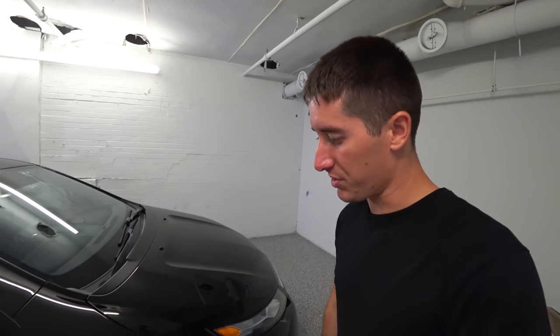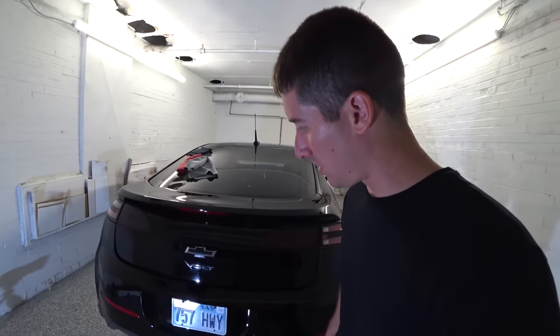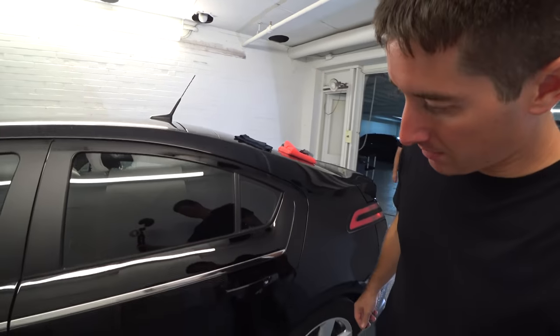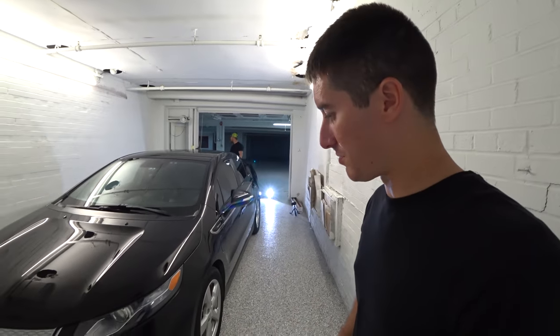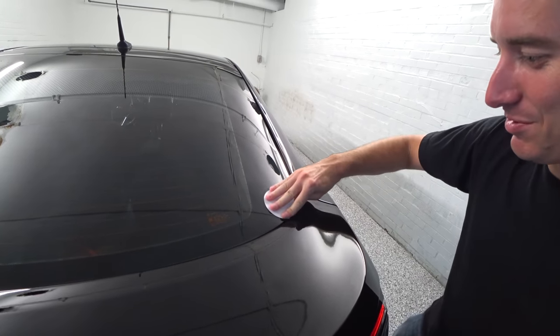I guess that took about the normal time — an hour and a half or so, we took a little break in there. You can layer this stuff and have even more ceramic on the car — layers of it. So this is just the first coating; I'd like to do another one. It still looks wildly clean. It needs some cure time — just finished wiping it all down. We've got the Scan Grip light over here, the paint light so we can see the exact colors, and it lets us really see if there's any ceramic left over that I need to wipe off. I think I've got it all. It just needs to cure for a bit and then I can dump some water on this bad boy. It's black, it'll look cool — fits right down in that corner. 'Protected by the King' — I just like that it says Protected by the King.